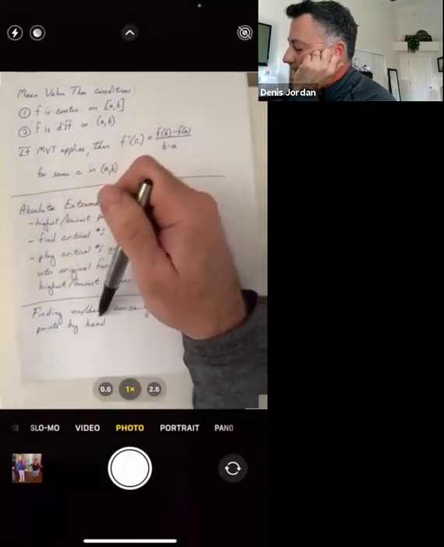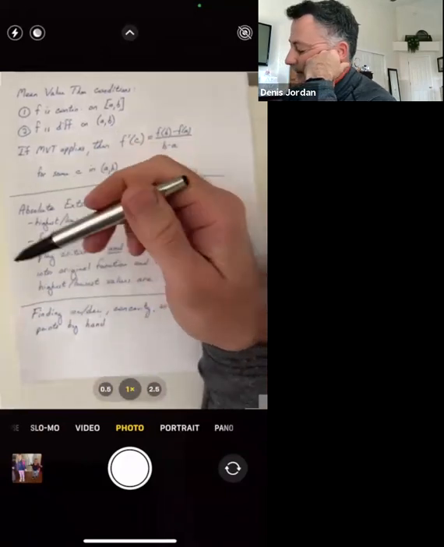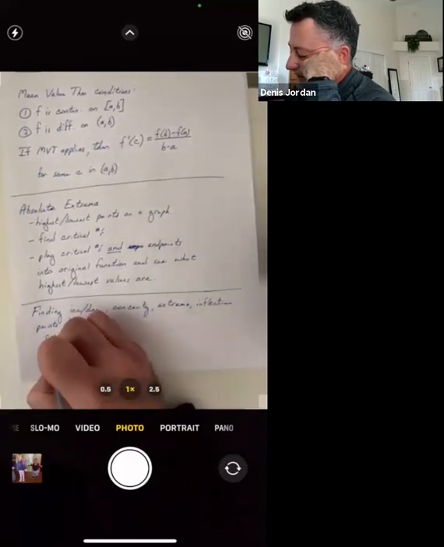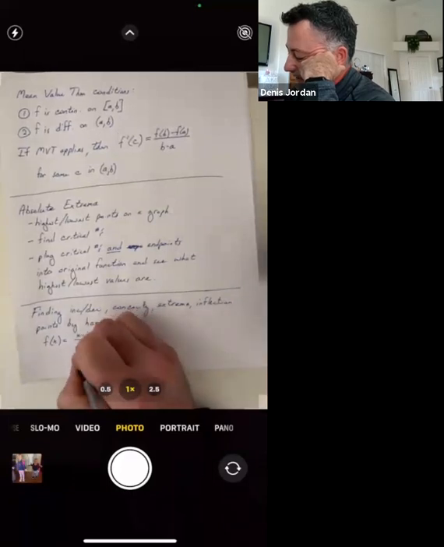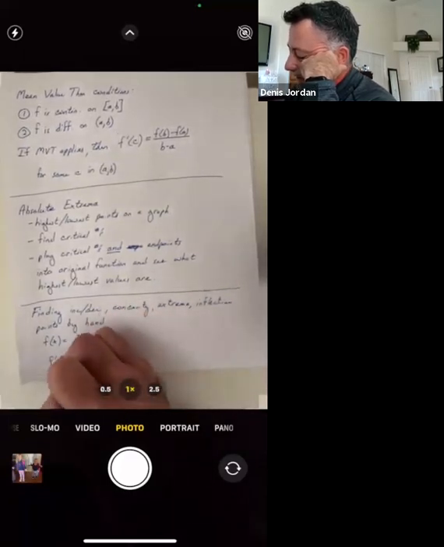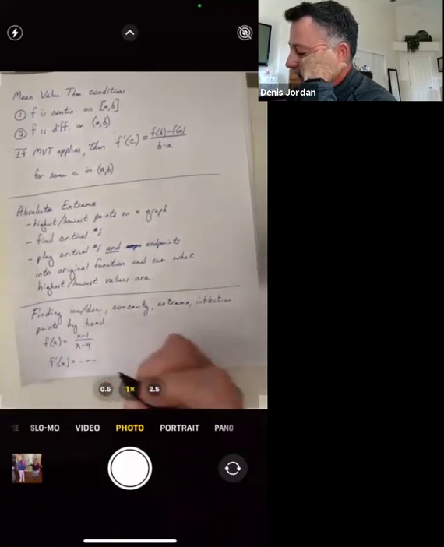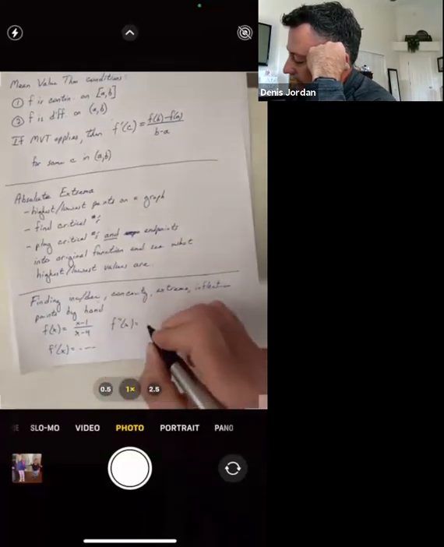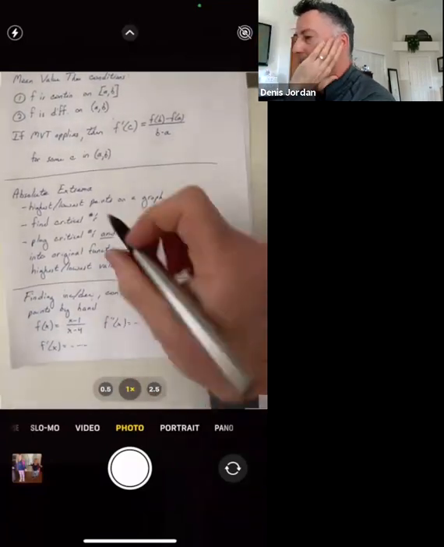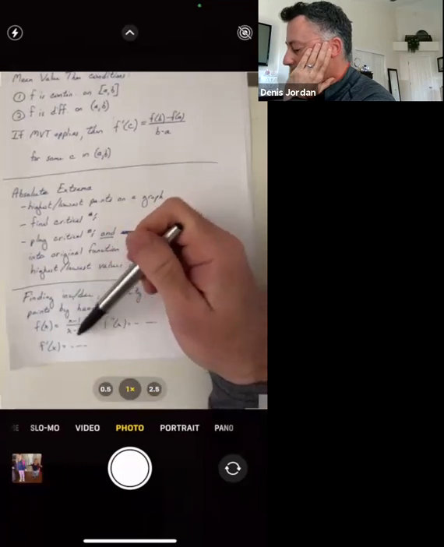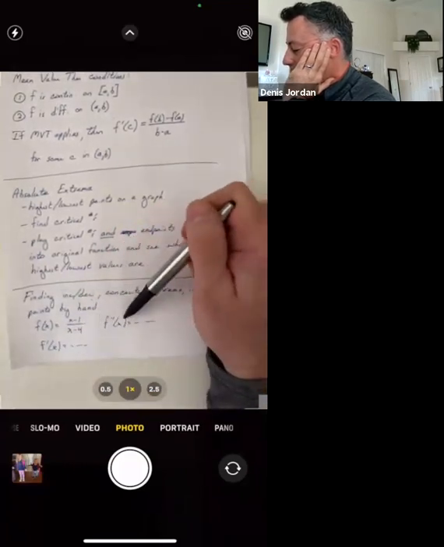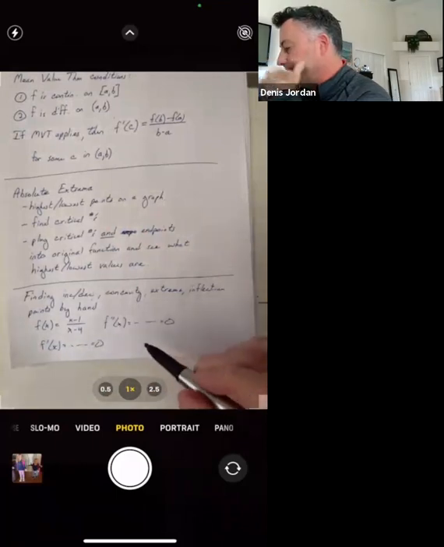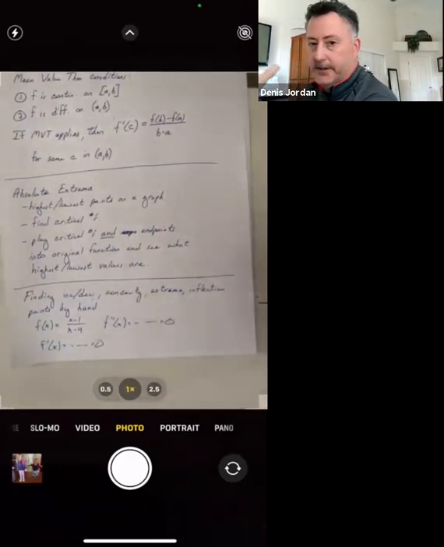What some people are doing, which is a little suspicious, is I'll give them a somewhat complex function, say f of x equals x minus 1 over x minus 4, and they just tell me the derivative is da da da da da, with no work to support it. Then they do the same thing with the second derivative. I need to see the work that gives you from the function to the derivative and from the first derivative to the second, and how you're setting them equal to 0 and solving them. You have to justify and show your work for this stuff.